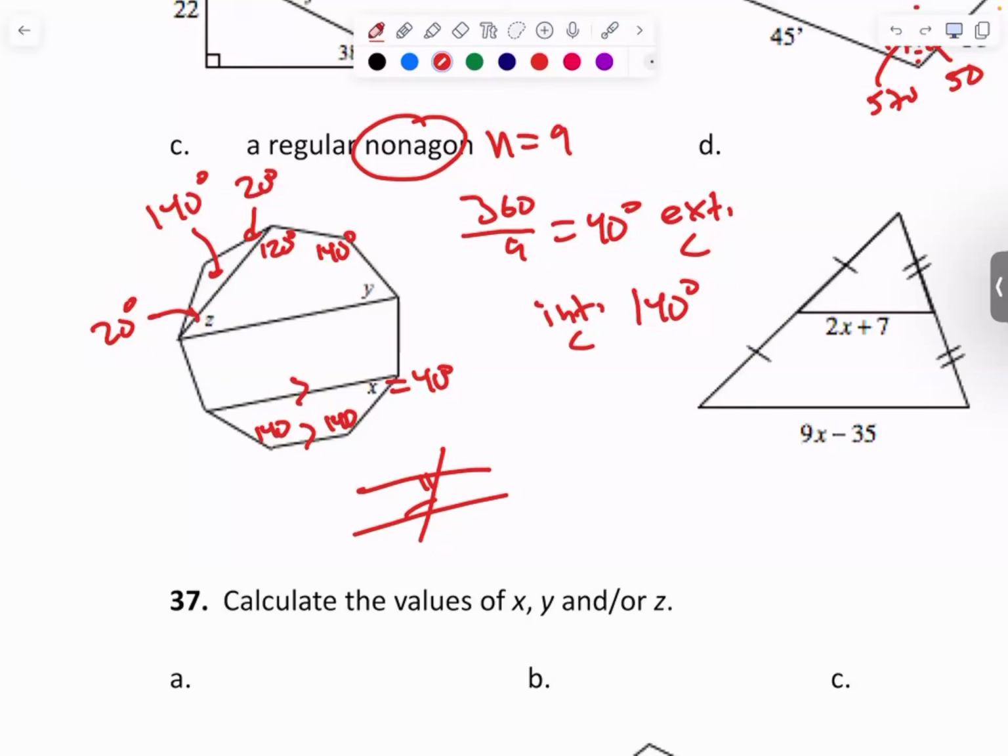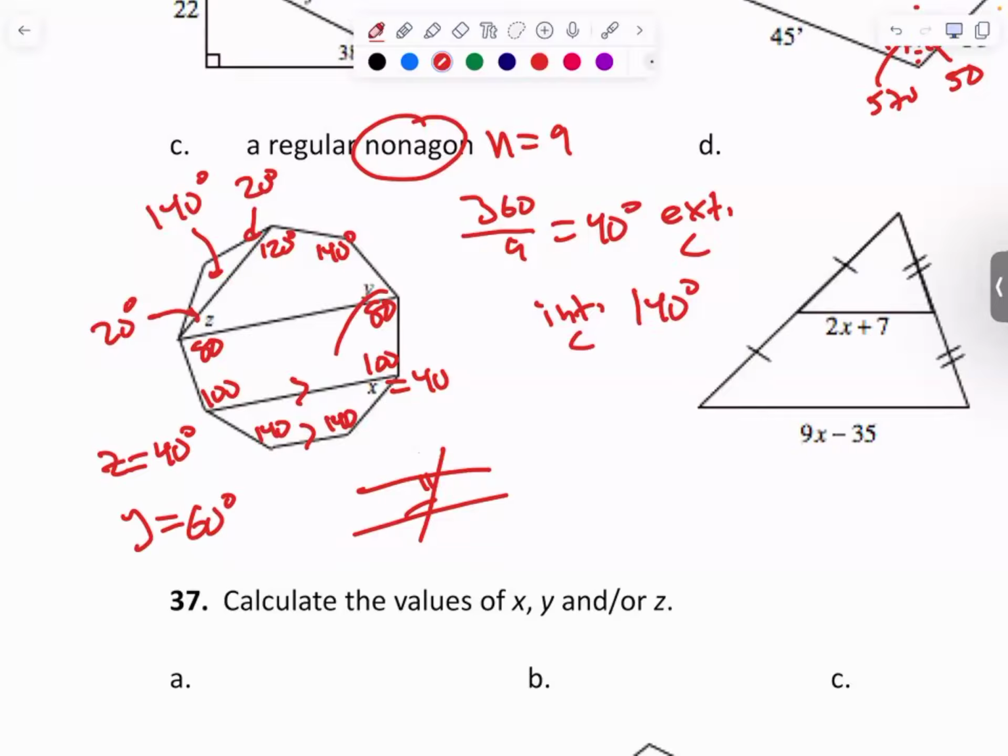Like you consider they're parallel, but how does that help you figure that out? Because you have to have supplementary angles for same side interior angles. Remember from last semester, when you have same side interior angles, they have to add to 180. Right, it's like the transversal. Correct. Yes, that's exactly it. Therefore, this is 100. And that's 100. That's 80. And that's 80. So Y is going to have to be 60 degrees. And Z is going to have to be 40 degrees.